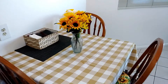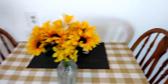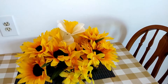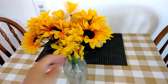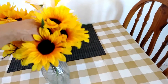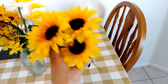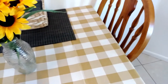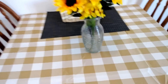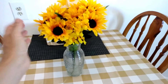From Dollar Tree I got these really pretty sunflowers in this vase. There are a couple of different types of flowers here, all from Dollar Tree. These are so pretty — there are several little ones on one stem, so there's three on a stem. I think they look really nice in this Dollar Tree vase. I'm going to get some clear little marbles from Dollar Tree to put in there and I think they'll look even cuter.